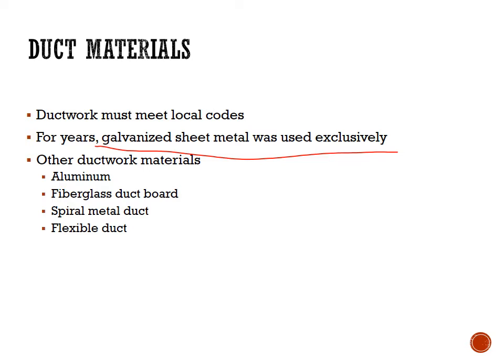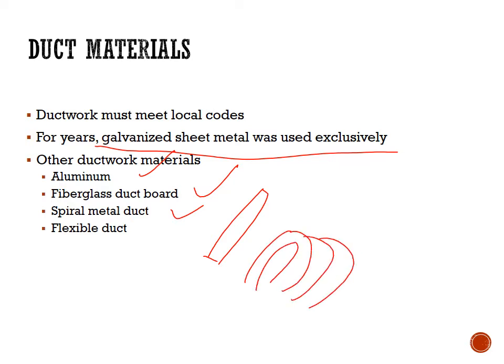There are other duct materials. We have aluminum duct sheet. We also have foam that's galvanized with aluminum. We have fiberglass duct boards. Those are very fragile, and also you have to check for the temperature ratings, whether they're okay for heating or cooling. We have the spiral duct material, which comes in a big piece of tape that is put together in a spiral to make a pipe. So probably you've seen those, and there's a machine that seams them together, and you can change the size as you go along in terms of diameter. That's a spiral duct. And we also have the flexible duct. That basically looks like a hose, and it has some spring inside to keep that duct open.